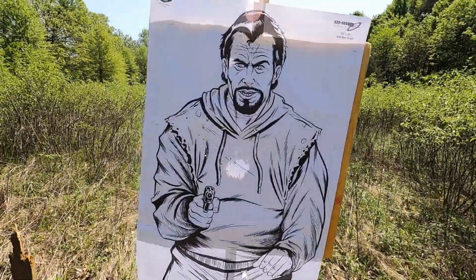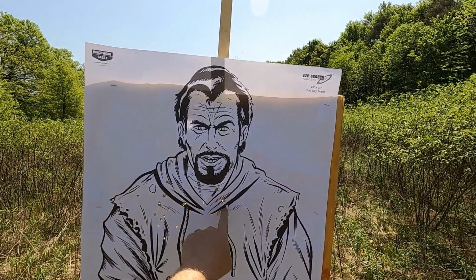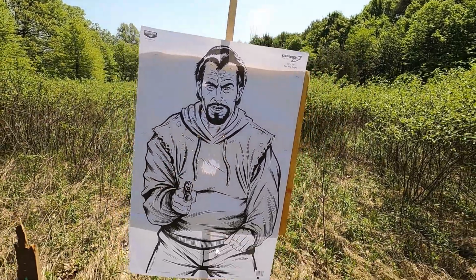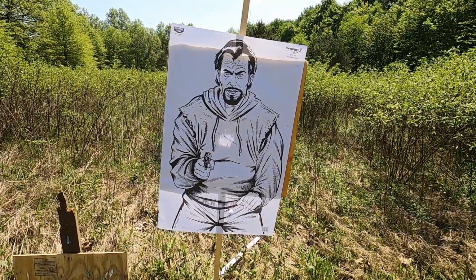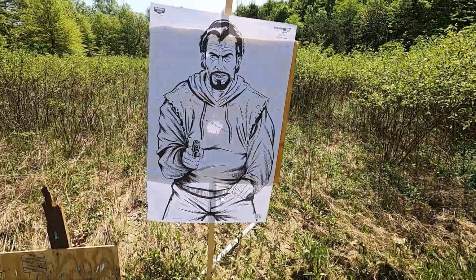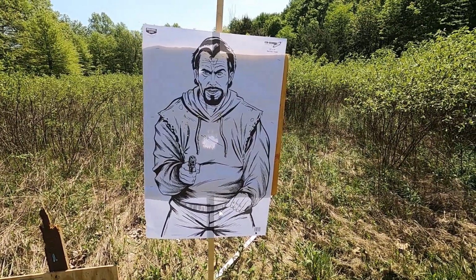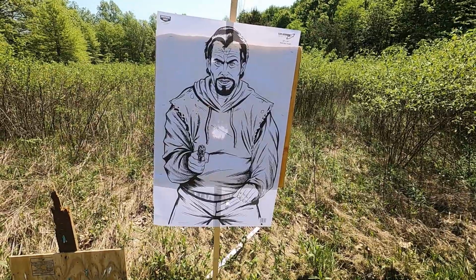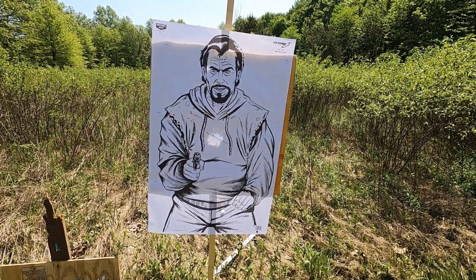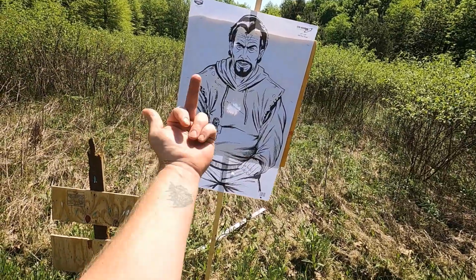And we're getting considerable spread right here. Peppered him right here, over here in the neck. So he's pretty fucked. So you got a pretty good margin of error right there, as long as you're not worried about anybody standing behind him or a hostage situation, or, you know, if you live by yourself out in the country, nothing to worry about. Definitely increases your hit probability. So yeah, fuck you, Mike.